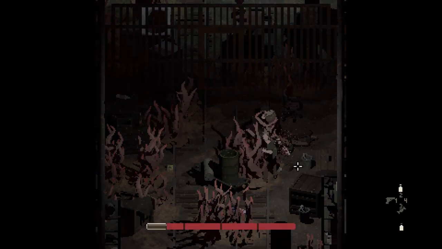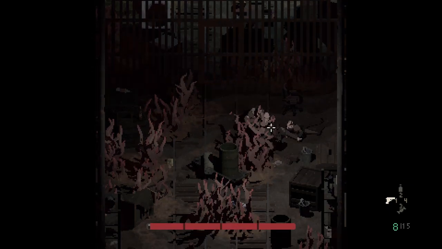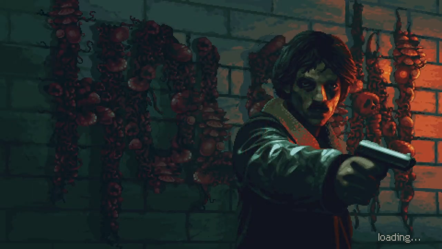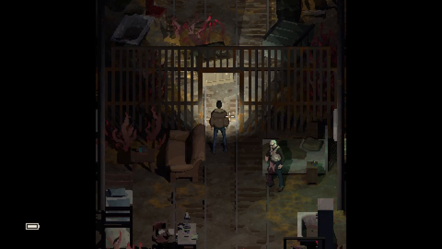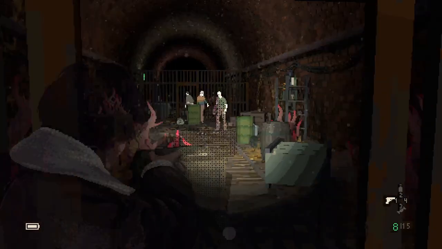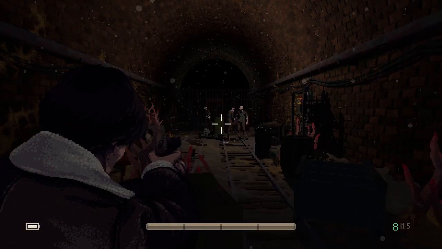Where's my gun? Oh, what? Why can't I pull it out? What the? Okay. I don't understand why that happened. There we go. Let's turn that off.